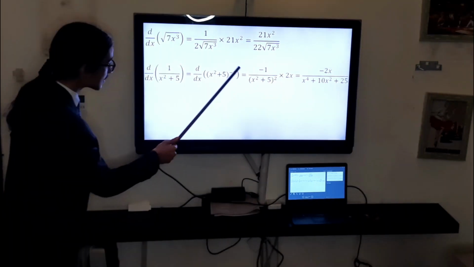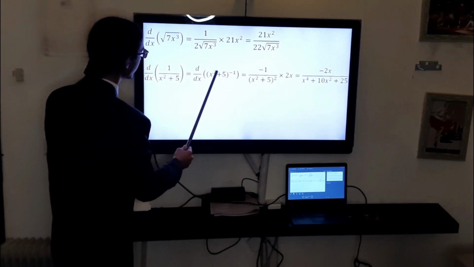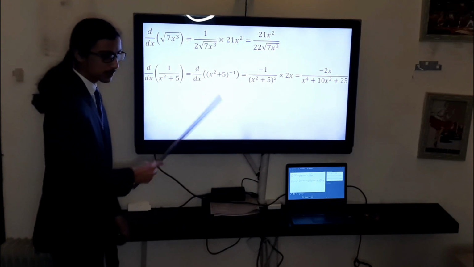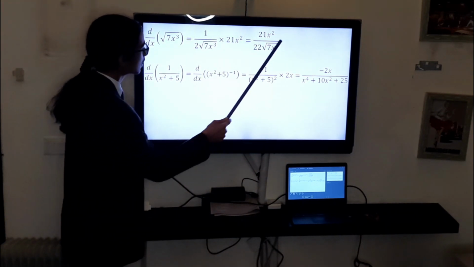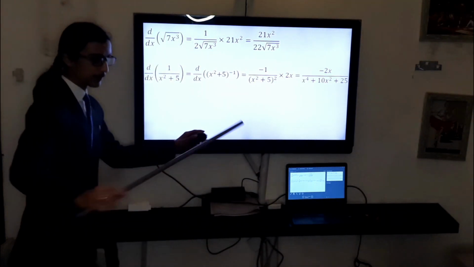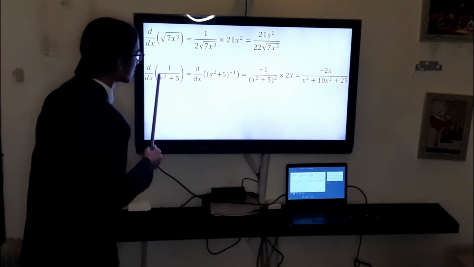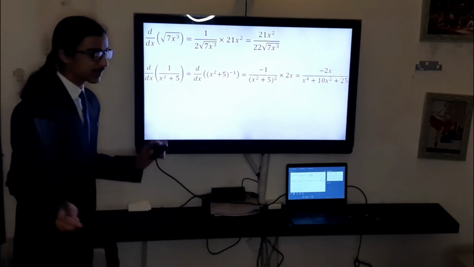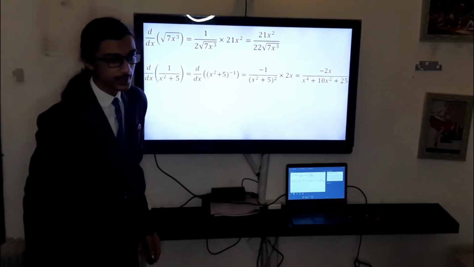Remember, this has got to be my input, right? And now we've got to multiply by the derivative of the inner function. We're going to take the derivatives individually. We get 2x plus 0, right? So into 2x. So you get negative 2x over, and we just expand this out, you get that. And perfect, and done, right? You can see that's much more painless as compared to using the quotient rule. If you had to use the quotient rule for this, it would be pretty hairy.